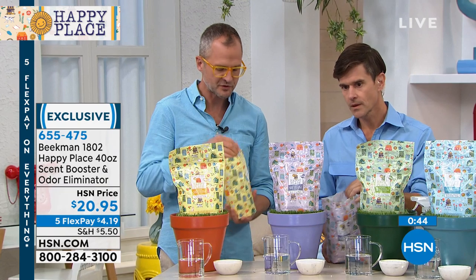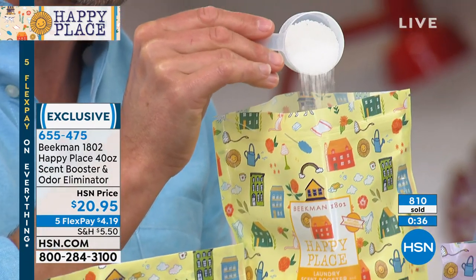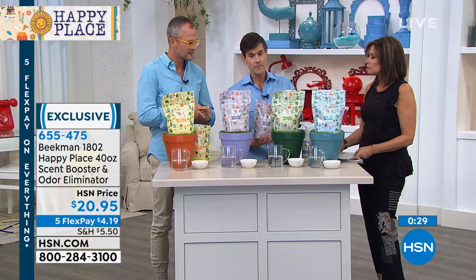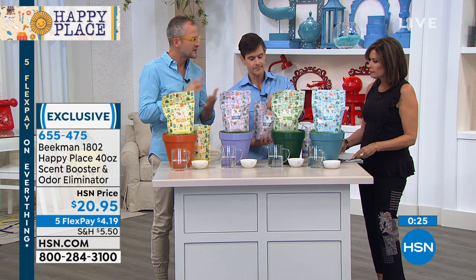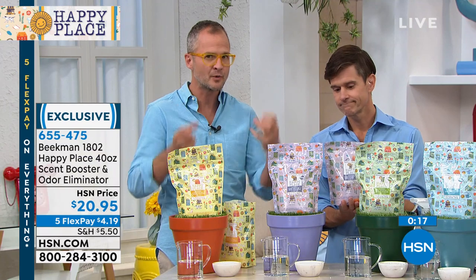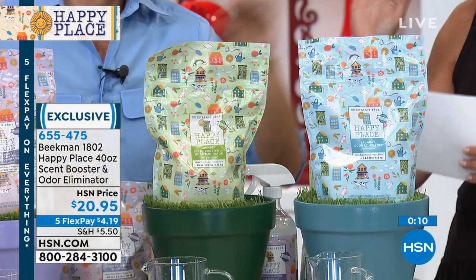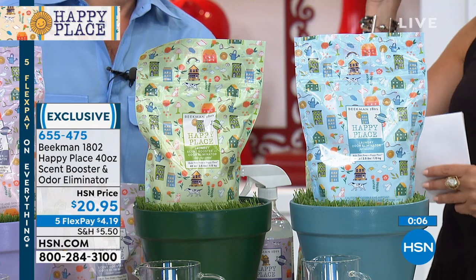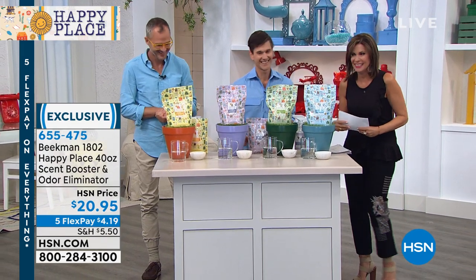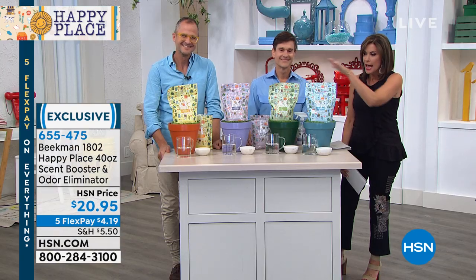You can use as much as you want — some people use up to five scoops depending on how much you love scent. The real Dead Sea salt goes right into the load with the laundry soap and comes in a resealable Ziploc bag. It's got the essential oils and Odorol that absorbs odor while putting the scents in. Great for stinky gym clothes, work clothes, golf clothes, and teenagers. They won't be back until July — this is brand new today at $20.95 on five flex payments.